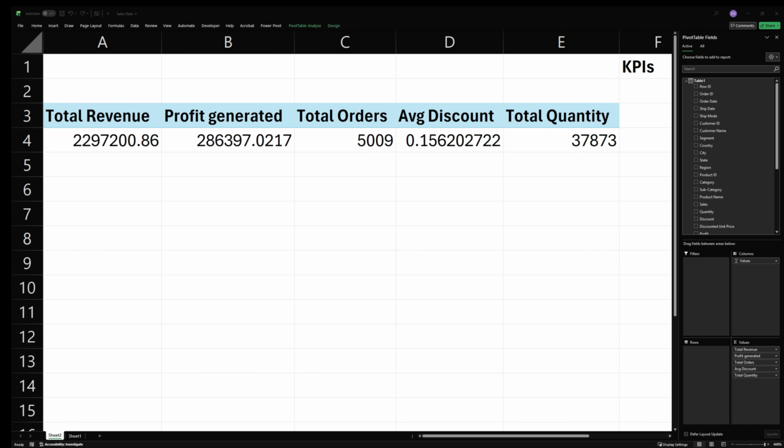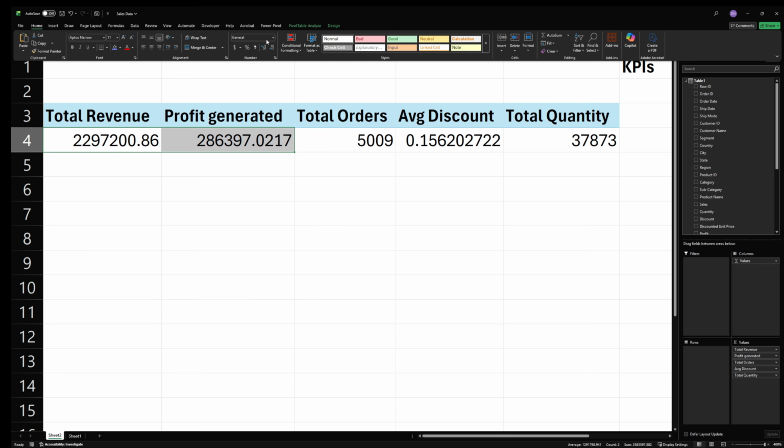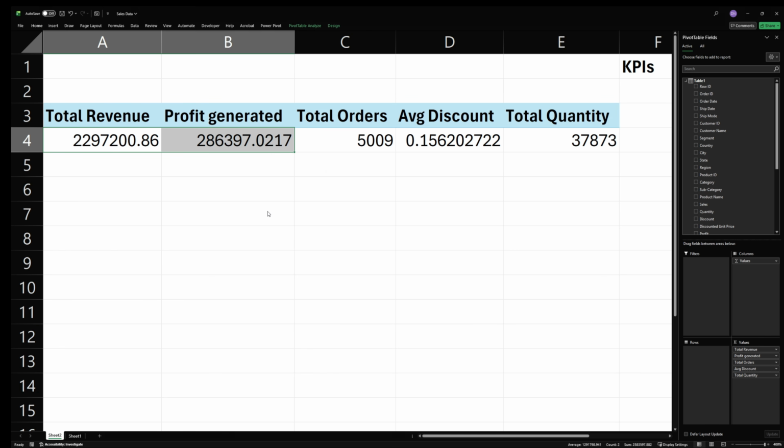It's very simple. Let me quickly grab the formatting code and I'll tell you guys how it works. So basically what we want to do is make sure that when it is in millions, we want it to be clean, when it is in thousands and all of that. Let me just quickly paste it in there.